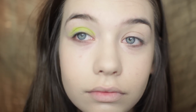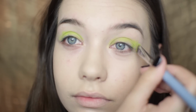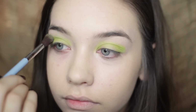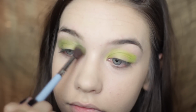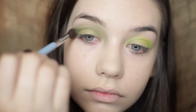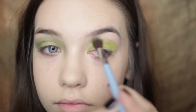I'm first using this very bright green color from BH Cosmetics, and I'm just applying this on my lids very messily because it didn't really matter. I'm using this darker green color from Urban Decay, and I'm just applying this into the crease. And I'm going all the way into the inner corner on the inside of my nose there, and making sure that the greens blend really nicely and have not a super harsh line.